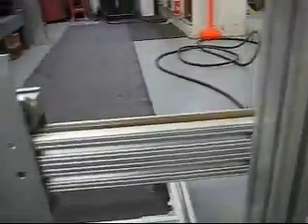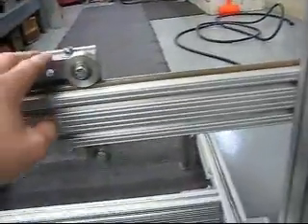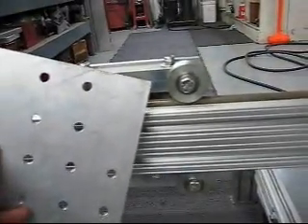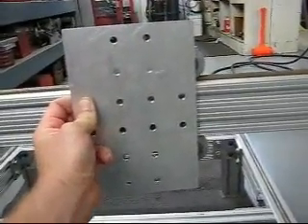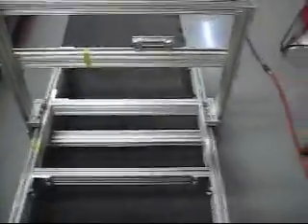I'm trying to decide how I'm going to do my z-axis. One thing I'm thinking about is mounting this plate up, which gives me something to mount the z-axis onto and also keeps the tool as close as possible to the center point of the bearings. If I put the router on the back side it moves it further away. My workaround is that the holes here line up with the holes on this piece, I just have to space it out, and it gives me a nice plate to mount the z-axis on while keeping the router as close to center as possible.